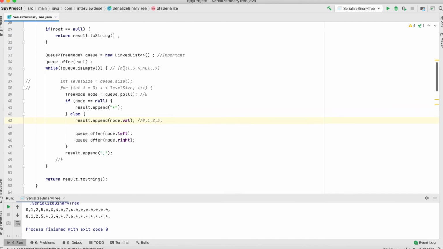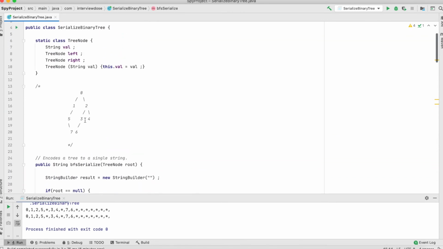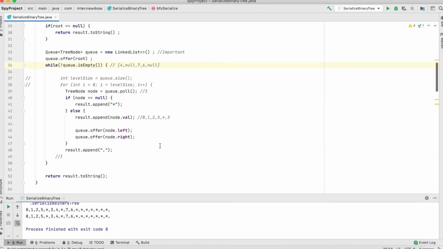Go back again, queue is not empty, null removed, so append star here, then finally append a comma. Go back again, not empty, 3 is removed, not null, append 3. 3's left is 6 and right is null, and finally append a comma.